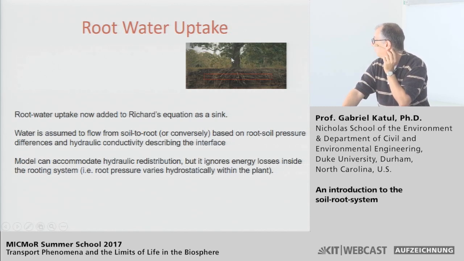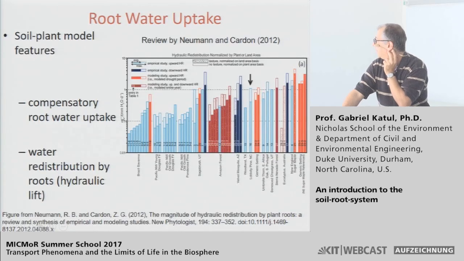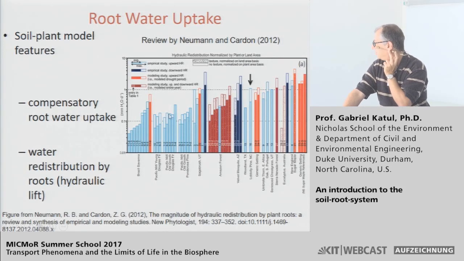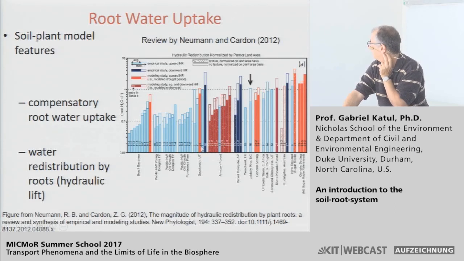And therefore, what we will do next is we will put two trees next to each other and see how competition for water between two trees affects the overall dynamics if we were to simplify it along a bucket model like we have just done. And the reason this is becoming important is that over the last 20 years or so there has been a resurgence in interest in hydraulic redistribution, or some people call it hydraulic lift. The word redistribution is better because it can go laterally as well as vertically.